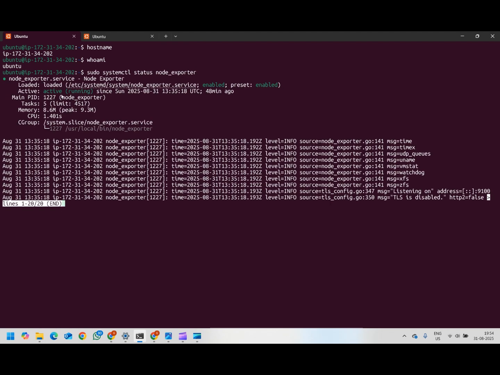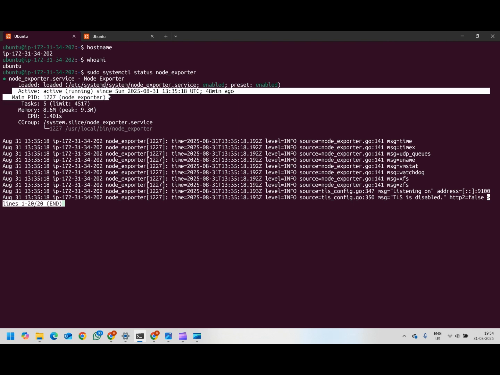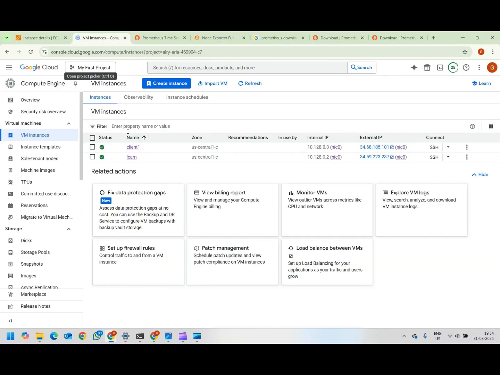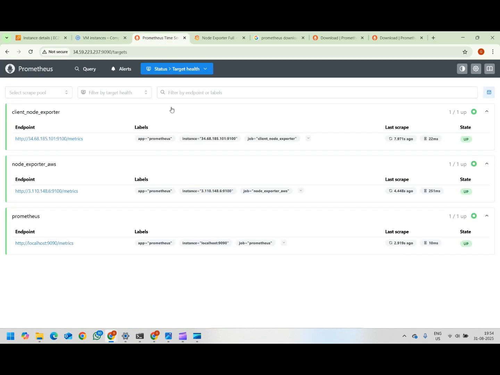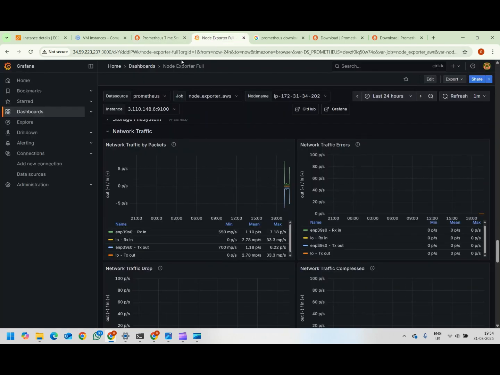See, the node exporter service is running fine. This node exporter is responsible for collecting the metrics of this AWS server, and it sends the data to this particular Prometheus, and those details are showing up here. This data is fetched and shown in Grafana. This is the process.